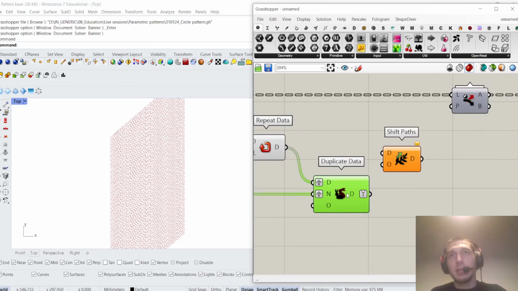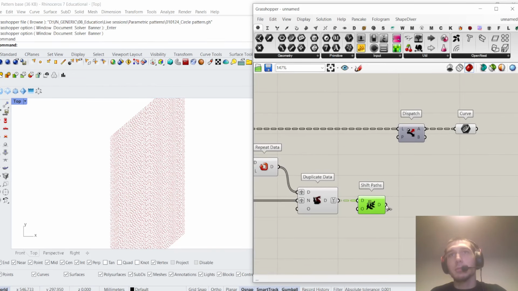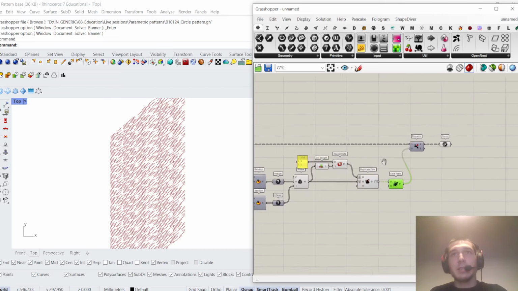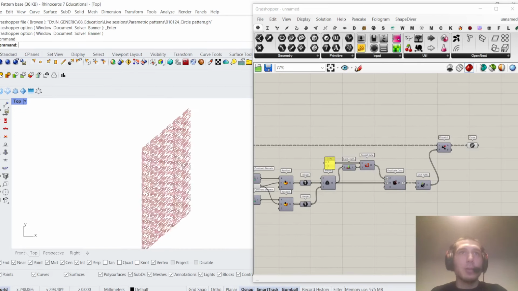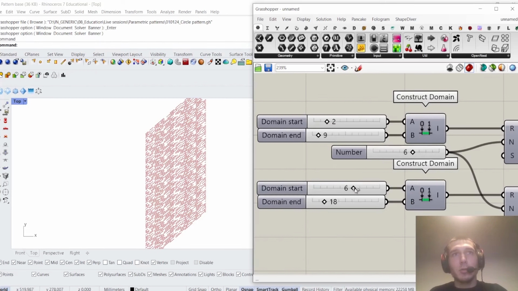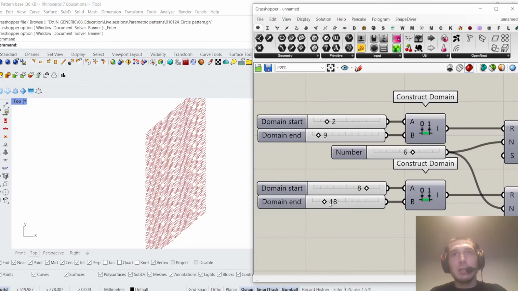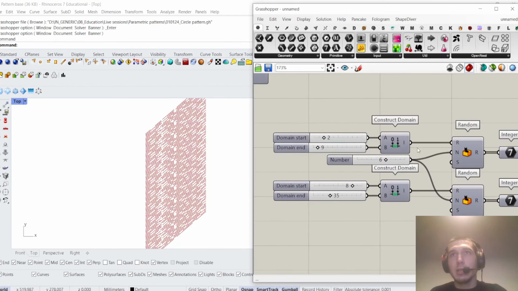We can simplify this here, although in general simplifying things is not the best strategy, but whatever. Yes, there we go. So you see now we're getting this pattern. In my opinion, at least, it's a lot more interesting. Maybe it's a bit too dense, so I would make it a bit less dense by, sorry, actually it should be the other way around.